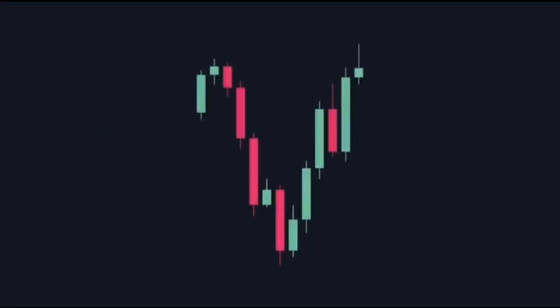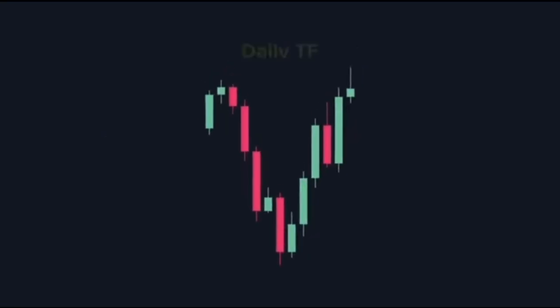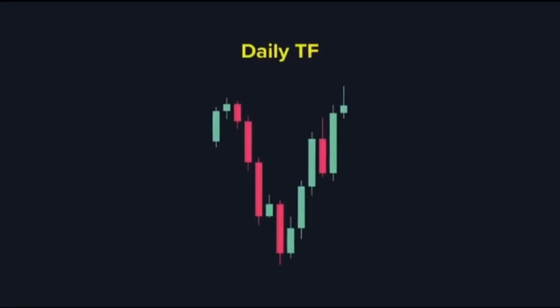So here we have another example of a chart, and this time we are using the daily time frame. And the first thing you might have noticed is that this previous liquidity level is currently being attacked. But with only using the daily chart, we have no idea which way the market will actually go, because it has the possibility to either push up and create a liquidity run, or it could push down, which would confirm the liquidity sweep. But there is actually a way that we can determine what the market is going to do before the move actually plays out on this daily chart.